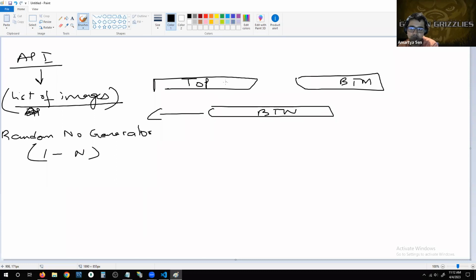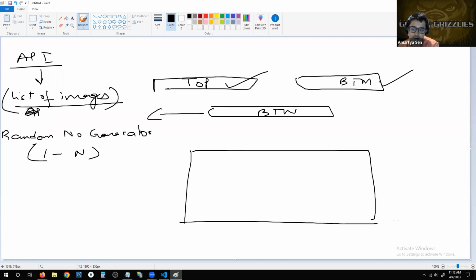and bring in the image. So now we have the top text, given as an input by the user, and the bottom text, again given as an input by the user. Whenever the user clicks the button, we generate a random number, whose upper bound is the total number of images returned by our API call. We take that random number, extract that from the list of images, and in the final display, we display the image, then the top text, and then the bottom text. So that is the functional objective of how we are going to design this application.